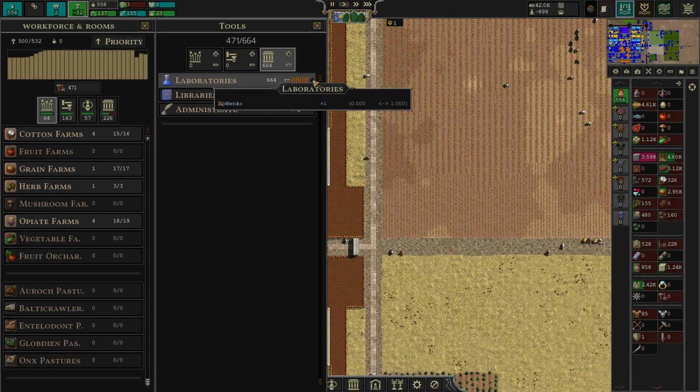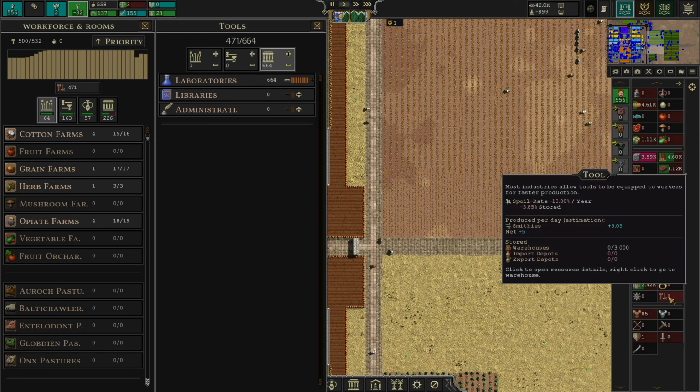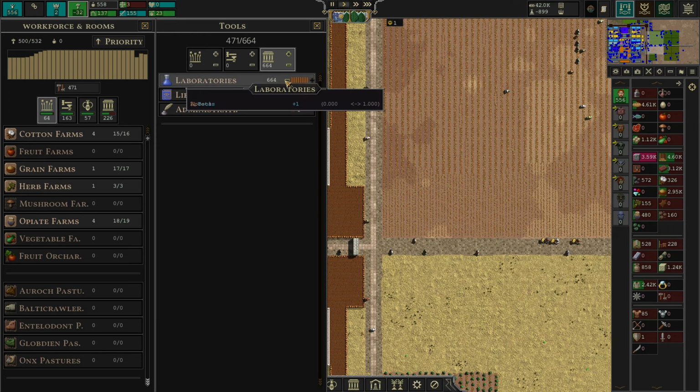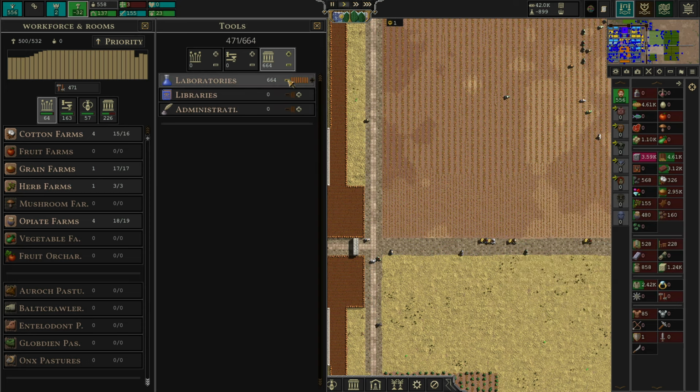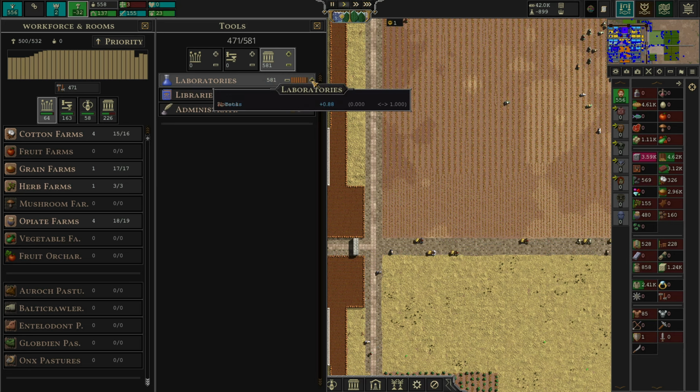You can adjust it right here, and you can see that the amount of tools we're creating, we obviously can't keep up with this, but let's say you had thousands and thousands of spare tools. If you click this, you see, oh, okay, so the amount of laboratory workers I have at 7 ticks, it's going to be 581.